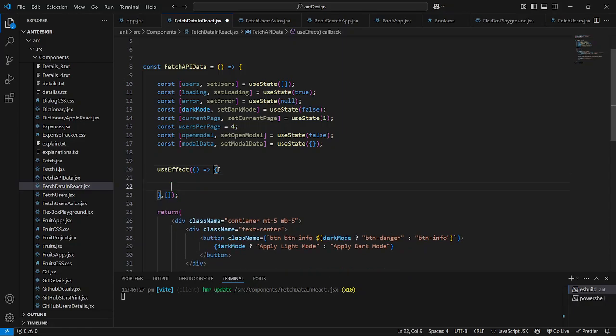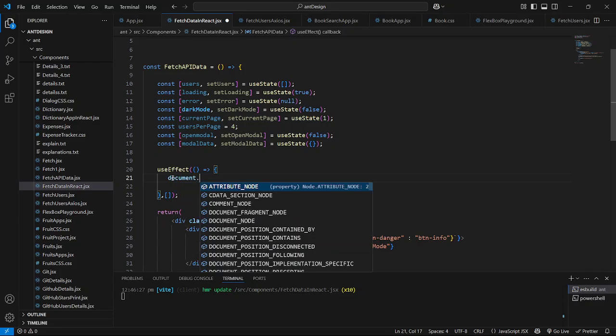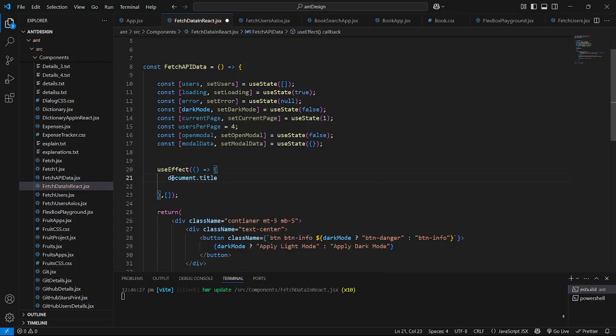So just open this, and now let me first show you a simple demo of this useEffect hook. Like I explained, we can dynamically update the document title as well. So we will say here document.title to dynamically change the document title. I'll say here hello developers. Just close this. Now save the file and have a look in the browser.